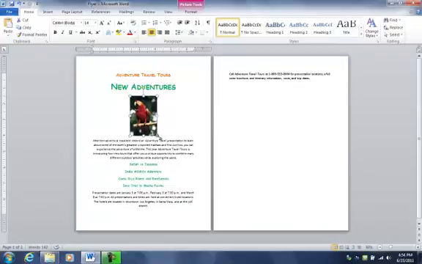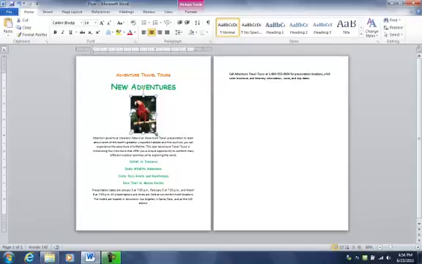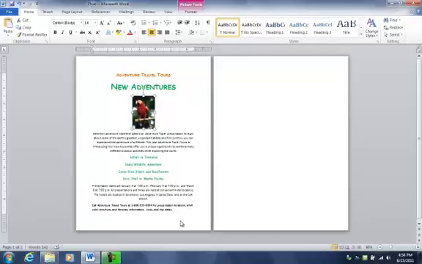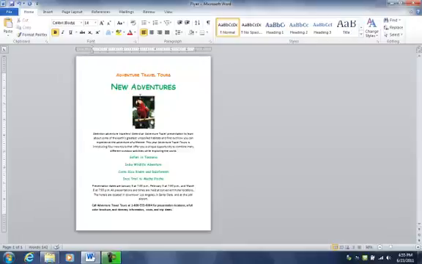You'll note that I'm doing this several different times to get it small enough, and this is very common. Gentle little tweaks to make sure everything fits in just the way it's supposed to be. And once I get it small enough, that second page should disappear. If it doesn't, I'm going to come over into there and delete it manually. Now I have a parrot, and I have a nice looking flyer. You can see that it also has centered on that page, centered my last two lines, so I'm going to center those.